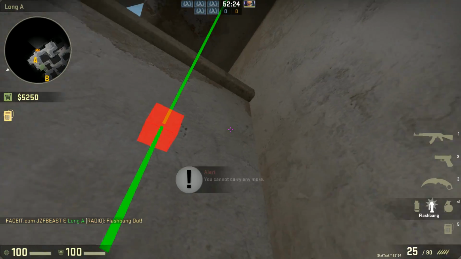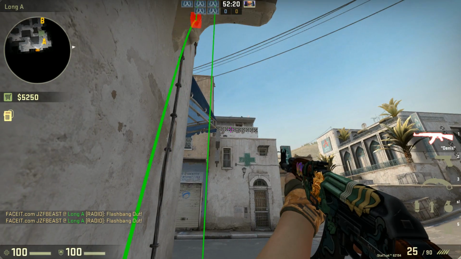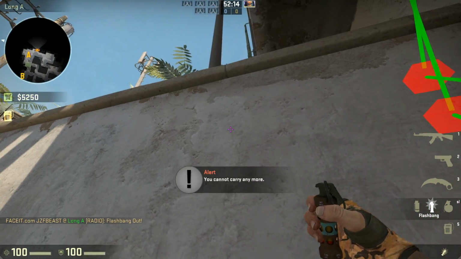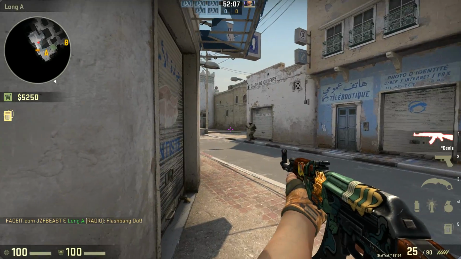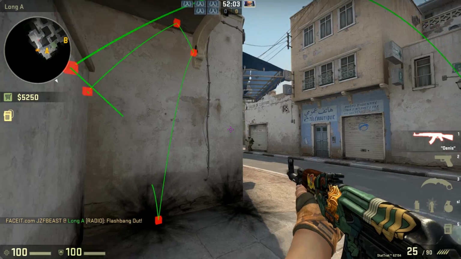Even this can be a problem, as you can see. So this definitely encourages teamwork from your teammates. Otherwise, any flash you throw from here is going to be quite basic. However, I mean, maybe it does the job. You can still peek. You can peek with it. You can peek behind it. If somebody's in this area, though, it's going to be hard for you to flash them on your own. But it is what it is.